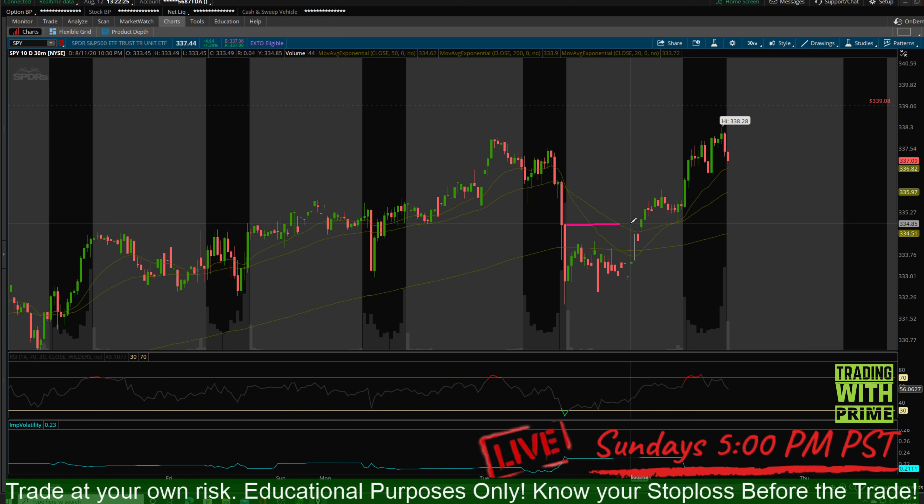Around 334.75 somewhere in that range. What we saw after hours last night is we saw it putting in a bear flag pattern, but it actually broke out of this pattern and started rallying above our stop loss — nothing we can do about it. This morning we saw price come back in and it tested that level as support. As soon as the market opened I closed that position, seeing what the price action was doing overnight.